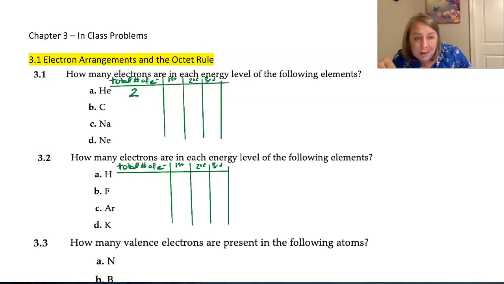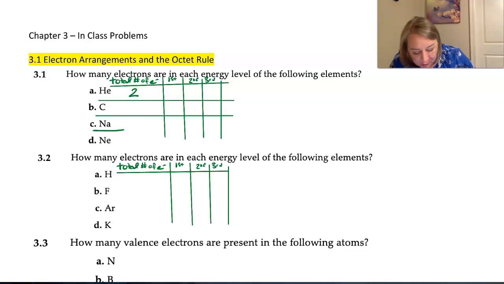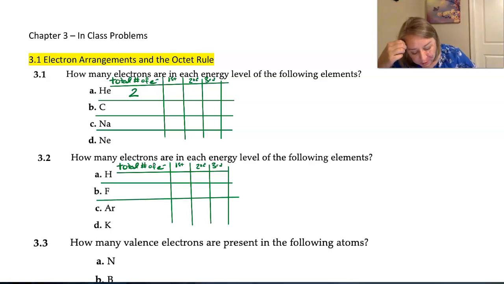That first column is how many we have, and then the next columns are where they go. I should separate that so this is a little easier to look at. I'll do that with this too, so that when we do it in class, it'll be done. All right, so we have 2 electrons. We're going to put them in the first energy level. If you don't have anything in the columns, you can assume that's 0.